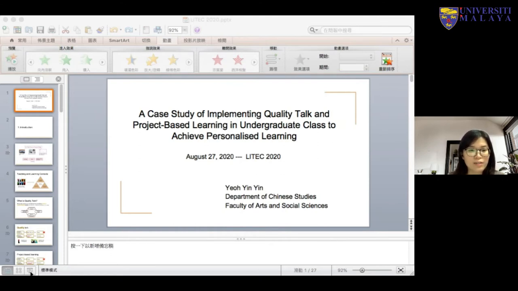But what are the challenges that students normally face in this course? First, the range of the classical text is so huge, so it requires a large amount of knowledge. But how are they going to have a selective reading on it? And the second thing is, in such a large time horizon, the ancient and the modern languages have been very much different. So students will find it very difficult to understand.